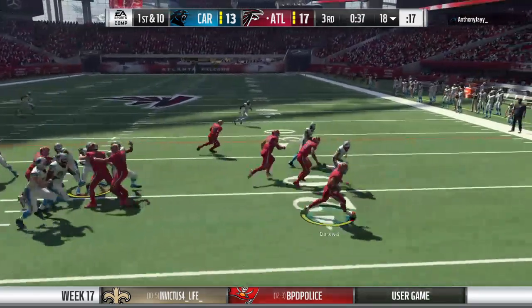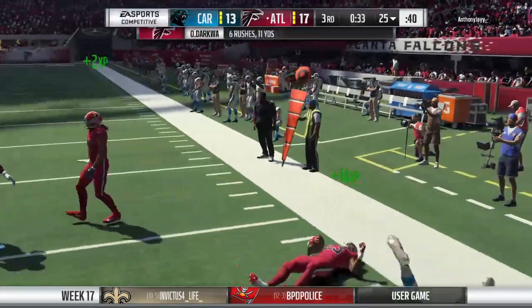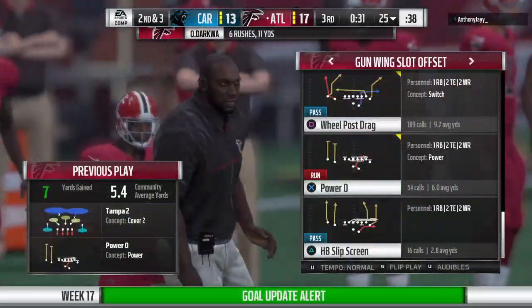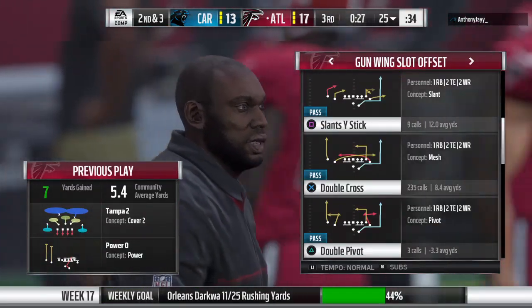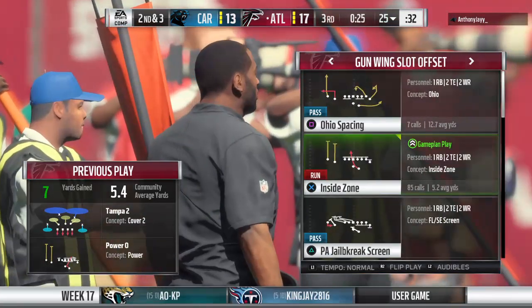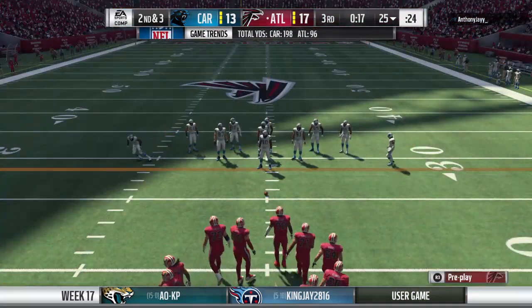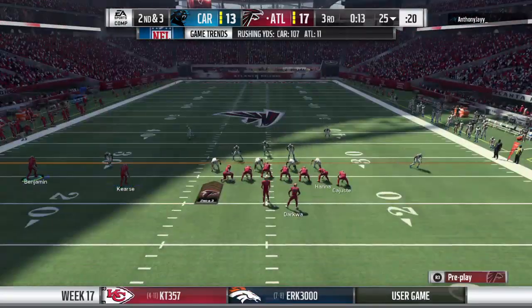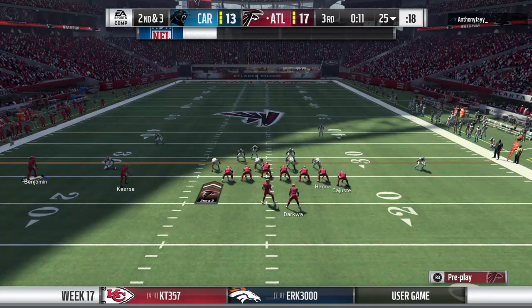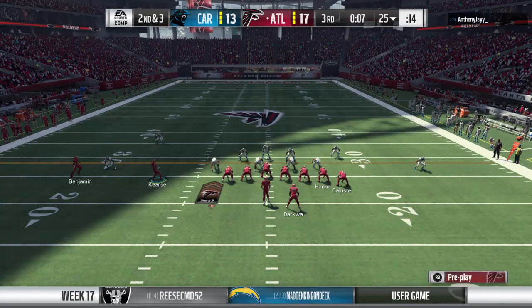They'll run it now out of the gun. Runs over it. And able to break one tackle, but then quickly brought down. But a nice little gain. 7 yards on the pickup there, and it'll leave them with a 2nd and 3. 2nd down following the run. And on the outside, they're playing press coverage. Detroit! In motion right is Benjamin.